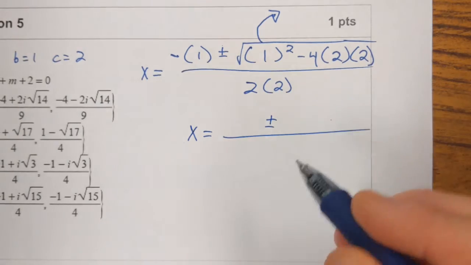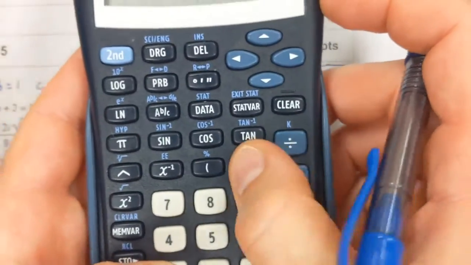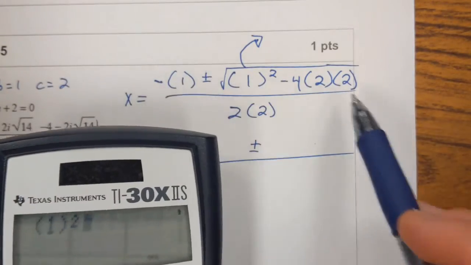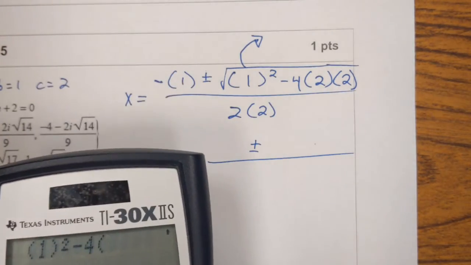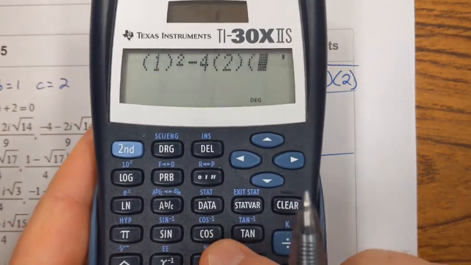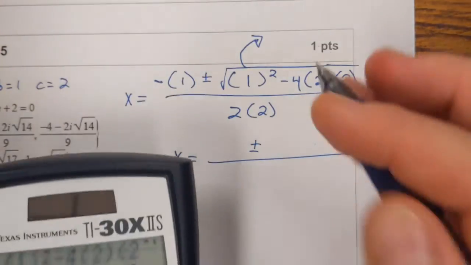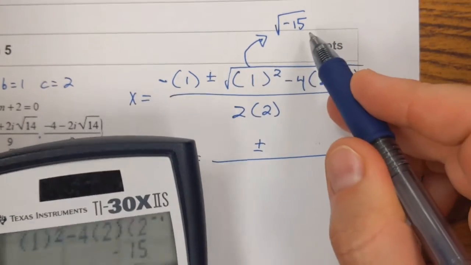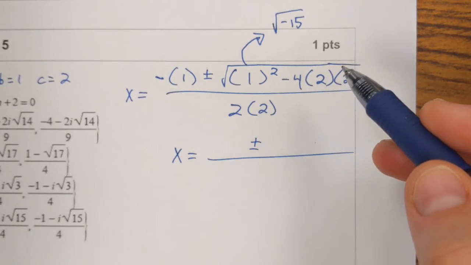Okay, so we can plug an answer in right here. So let's do this. 1 squared. And again, to start, I wouldn't even use the square root sign. I would focus on this 1 squared minus 4 times 2 times 2. Interesting. This time it came out to a negative. Now remember, I still need to square root this. But here it's called my discriminant, came out to a negative number, a negative 15.